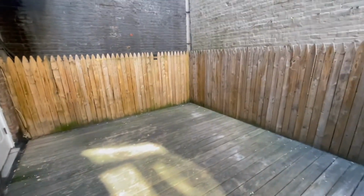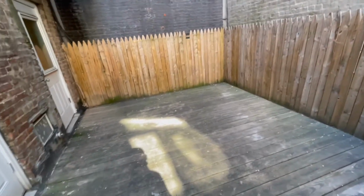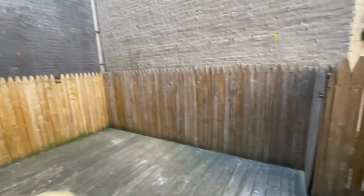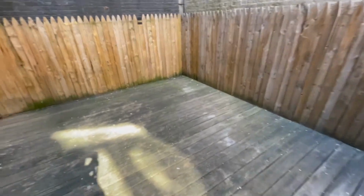You could definitely, I don't know if the building allows it, but you can get like a barbecue back here, a table, maybe a small cornhole. If you guys are terrible at cornhole, you could do like that 3 feet across just to practice, or even like a hammock or something. The weather today is really nice. It's like 40 degrees, which isn't so bad. So you could definitely get a nice barbecue going back here.